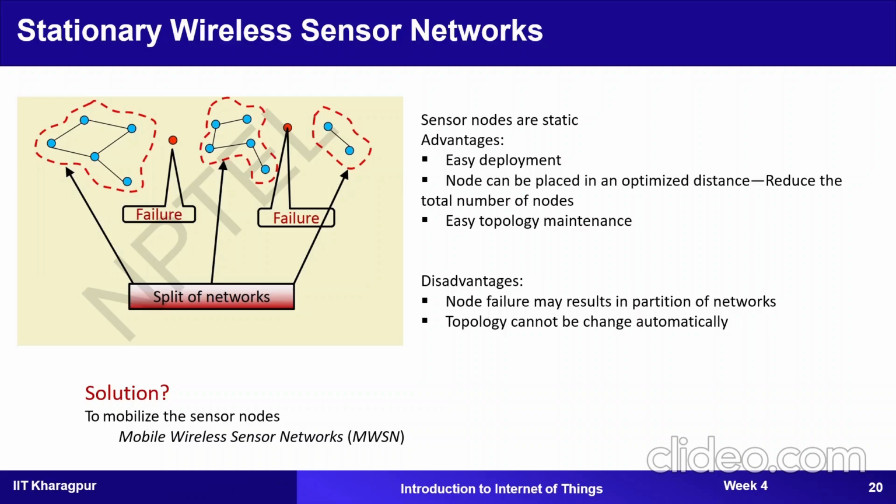Now, the challenges in human-centric sensing. The first is the energy of devices, because we are continuously sensing the surroundings. One of the major disadvantages is that the lifetime of those devices will be less, or these devices utilize a large amount of energy. The second one is participant selection: who are the people who are going to participate, and who are not? And the third is the privacy of users. In human-centric sensing, we are sensing the personal data of humans, right? So this is one of the major issues in human-centric sensing.